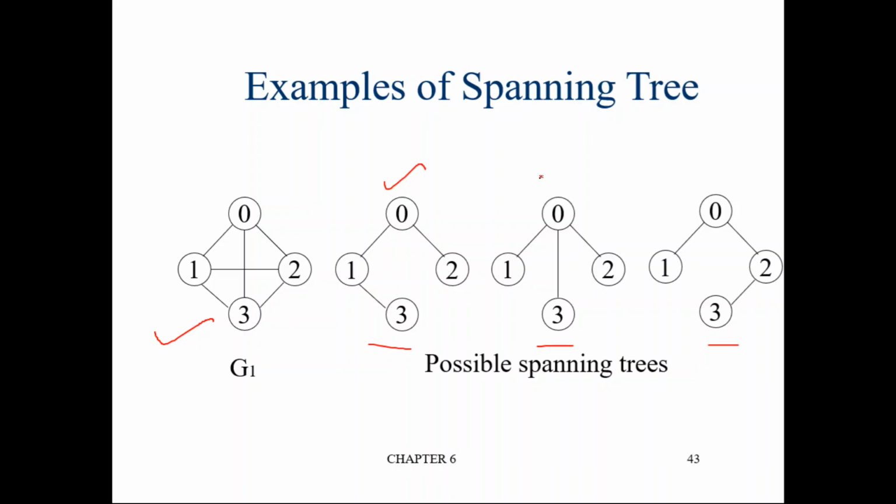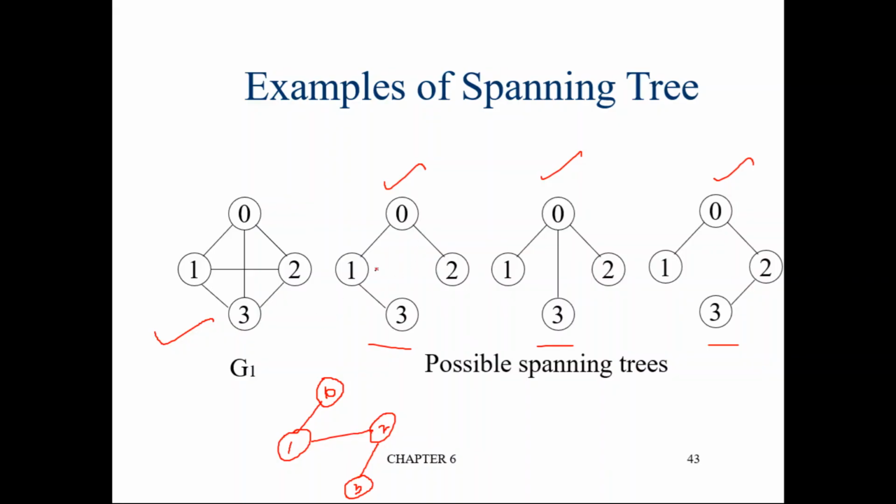So this is another spanning tree. Here different edges are missing. This edge is not there, this edge is not there, this edge is not there. This is another spanning tree. We can also have one more spanning tree. For example, you can have a spanning tree like this: this is 0, 0 to 1, 1 to 2, 2 to 3. Okay, this is not here, no? Yes, this is also one of the spanning trees.